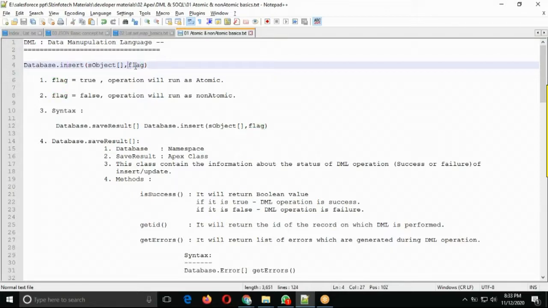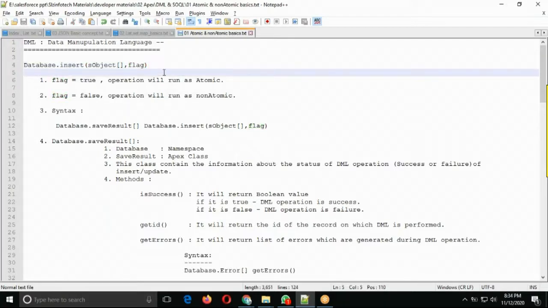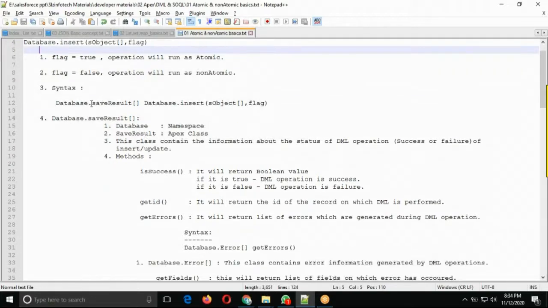If it is true, it is considered as performing an atomic operation. If it is false, then it performs a non-atomic operation. Now, this is the common syntax you have to remember.